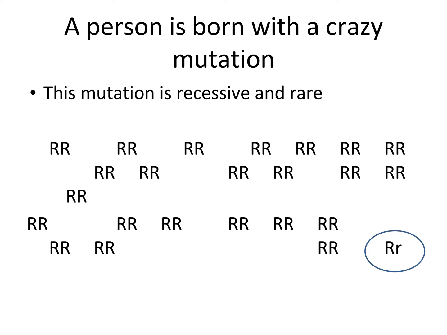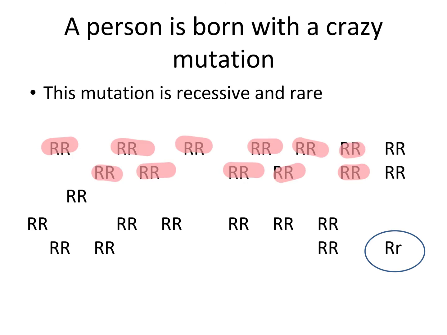So here's a made-up example of how inbreeding could cause genetic disorders. What I have is a number of individuals, okay? Each of these is supposed to represent an individual. Remember, they are diploid, so they have 2 copies of every gene. And these are the alleles. The allele that most of the population has is big R, the dominant allele.